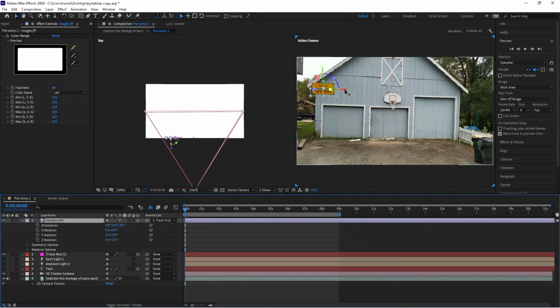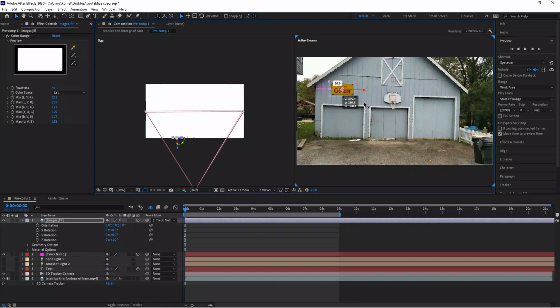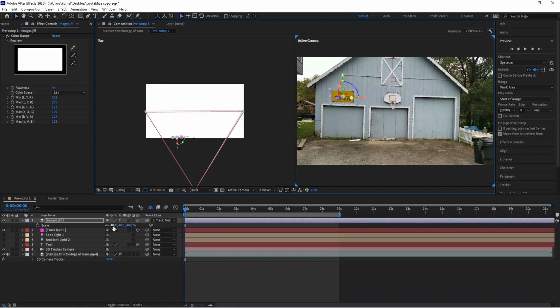I'll hit V in order to move it. I'll start moving it around a little bit. Here's the X-axis. Here is the Y-axis. I'll click that little arrow and bring it down. Just use my arrow keys to get it positioned nicely. And then I'll probably hit S for scale again. And now I really do need to turn it down a little bit to make it look a little better. So it's starting to get there.